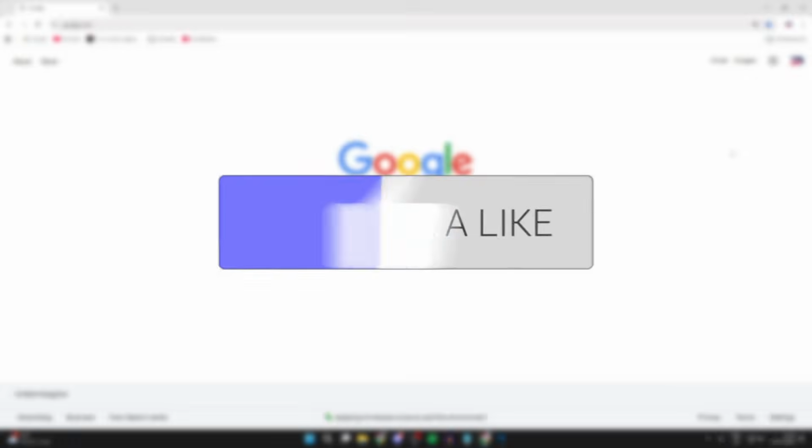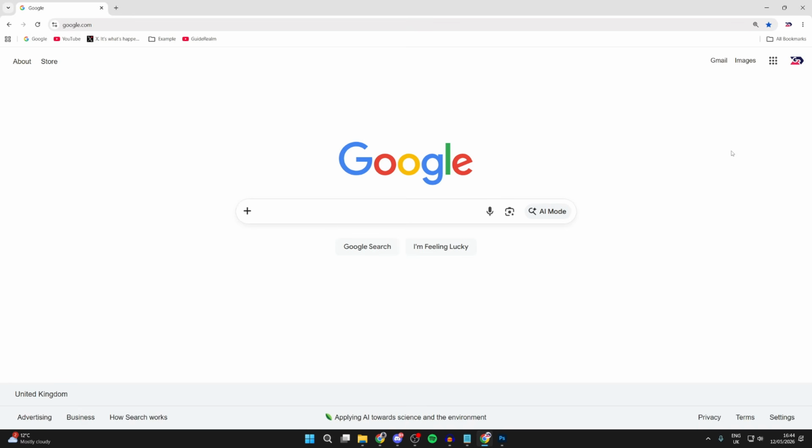Here we are on Google. You can follow this on Windows or a Mac, it doesn't matter. A Google Docs spreadsheet is a great way of working with data. It's free to use as well. We're going to guide you through this step by step on how you can create one. Make sure this is a full guide and don't try and skip anything because you may miss something important. And there are different ways you can access it as well, so we're going to guide you through them.